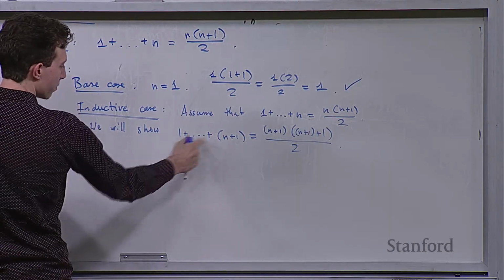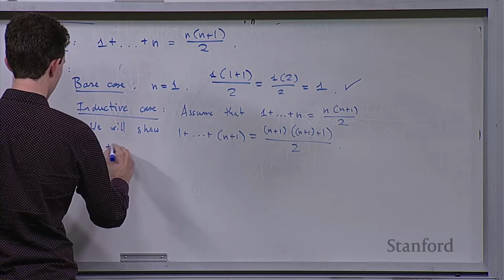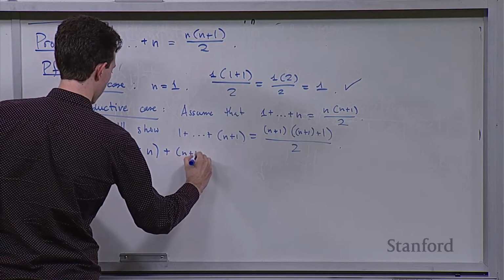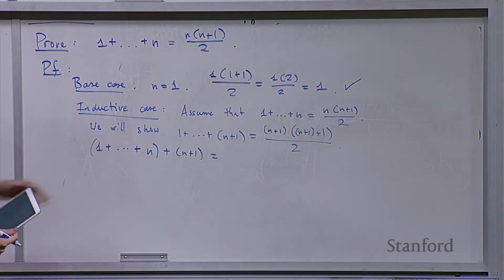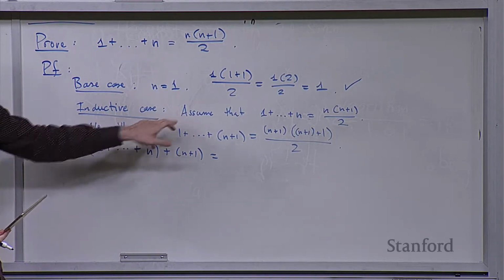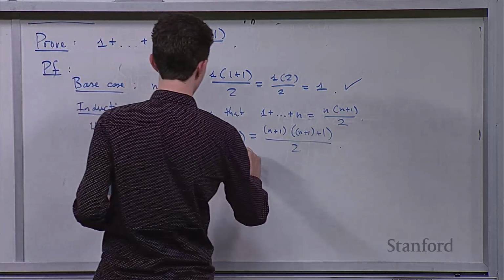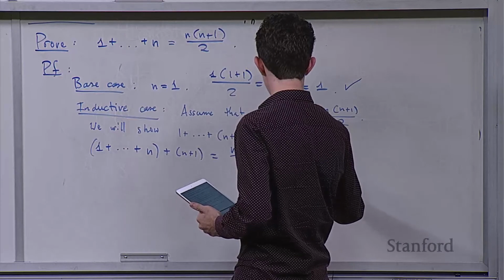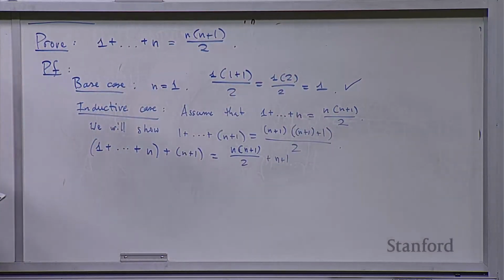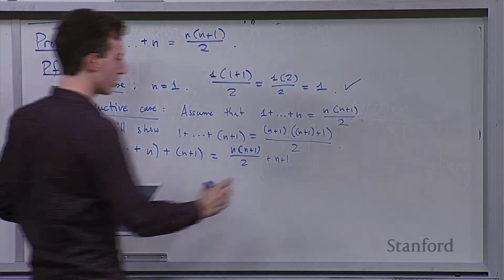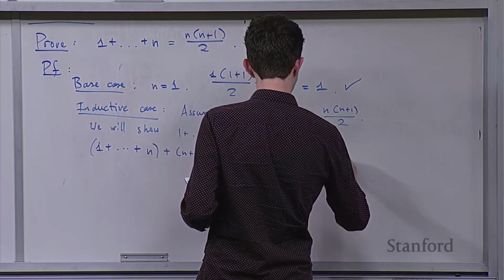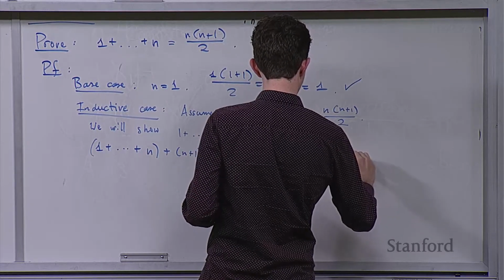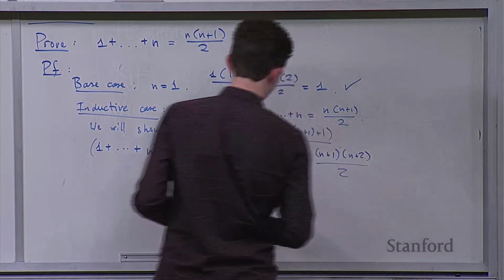OK, so how can we show this? Well, let's break apart this 1 plus all the way up to n plus 1 like this. We have 1 all the way up to n, and then we tack on an additional n plus 1. By our assumption, called the inductive hypothesis again, this part of the sum is equal to this expression. And then we're going to tack on the n plus 1. Via some algebraic manipulation that's not super important, this is now equal to (n plus 1) times (n plus 2) over 2. And this will work out.